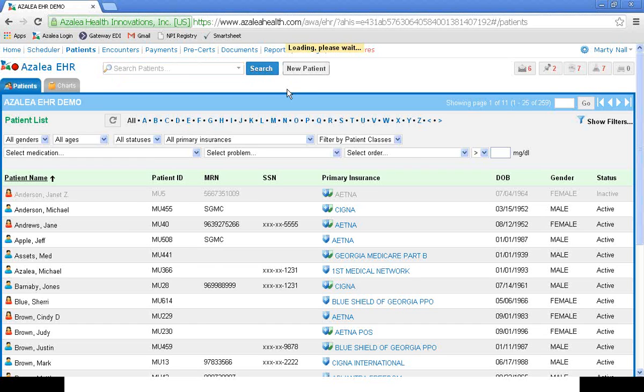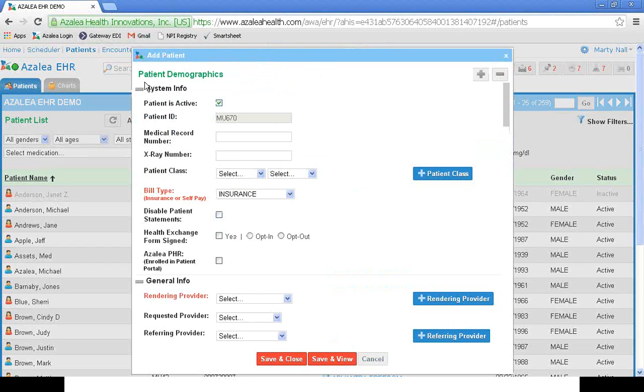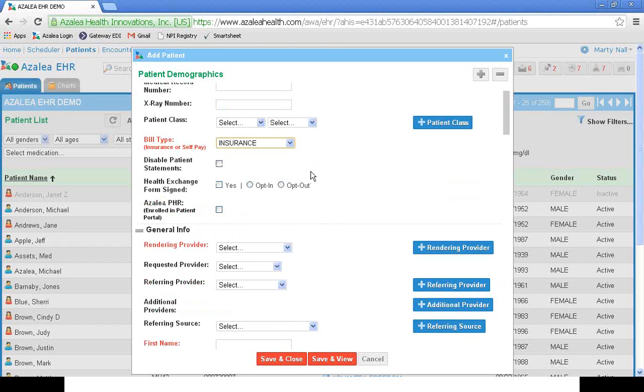So we would click on New Patient, and it's going to launch our patient demographics window. You're going to notice in this window that you have the red required fields, and these are based on what you would need to submit a claim. So I would drop this either to insurance or self-pay, and then notice that you have the option to sign up the patient for your patient portal. If you check this button, then you're going to need to make sure you retrieve a patient email, and that's how they're going to access their patient portal.